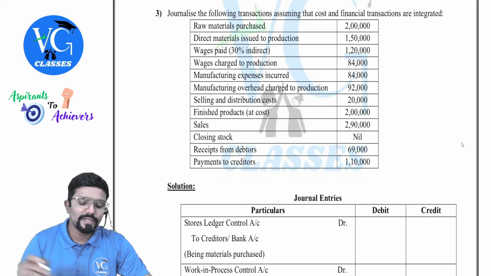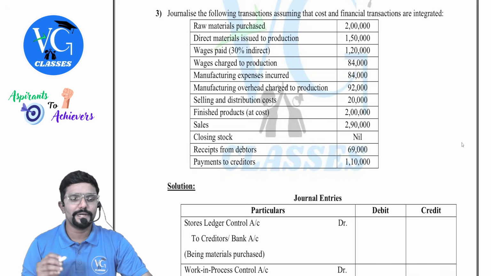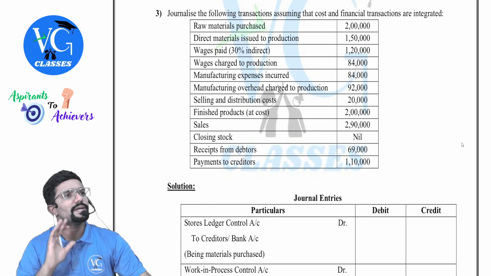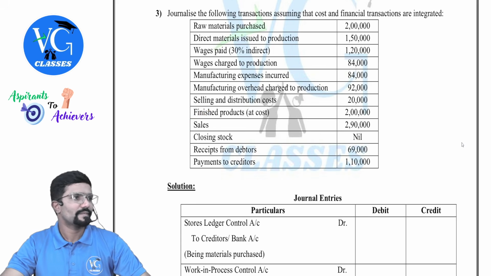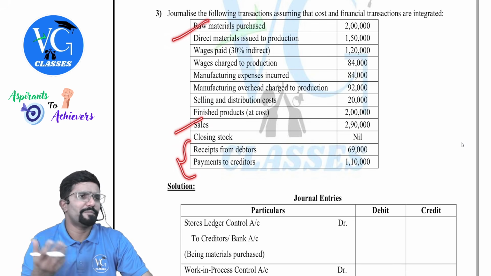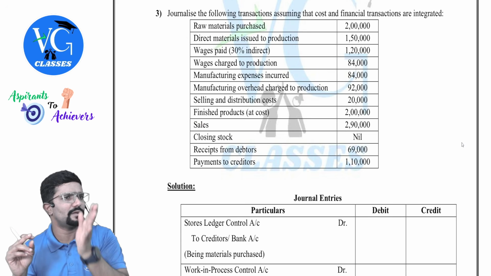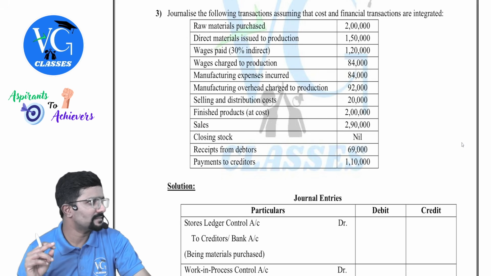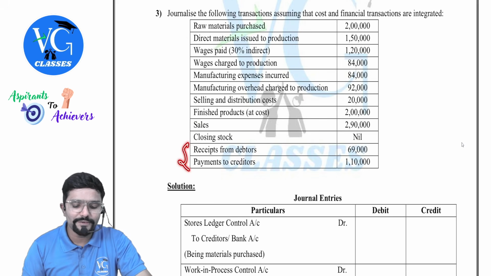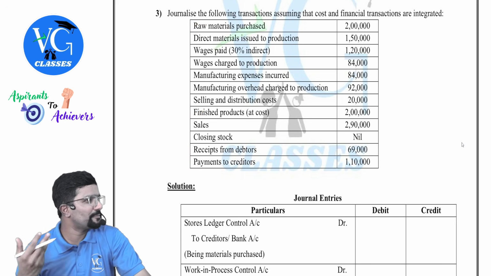Guys, after seeing these last two items, I felt that raw material is purchased on credit basis and sales is also made on credit basis. Do you agree with me? If they had not given these two items, then I would have felt it might be on credit or it might be on cash. I would have written both creditors or bank, or debtors or bank. But after seeing this, I felt that this too might be on credit. That is why we are receiving or paying them.